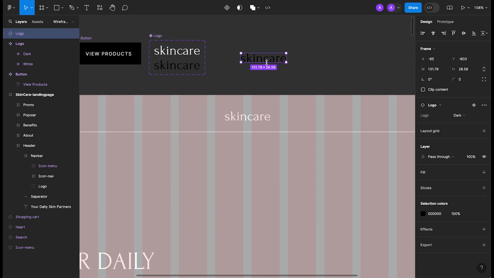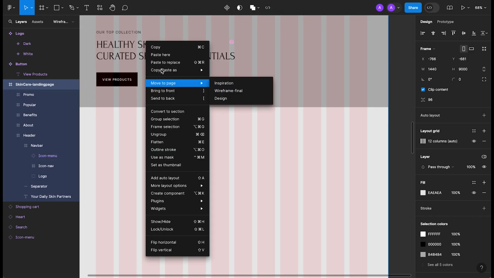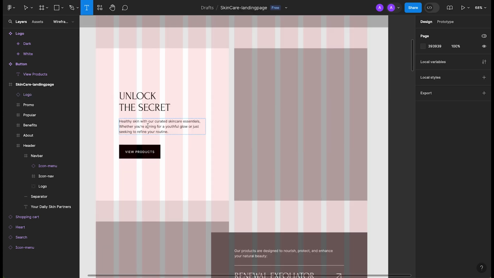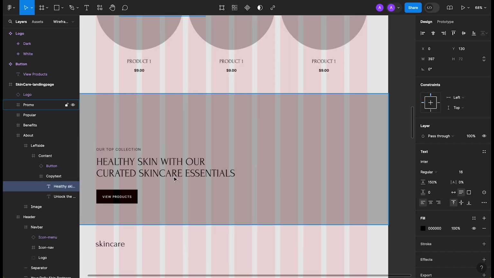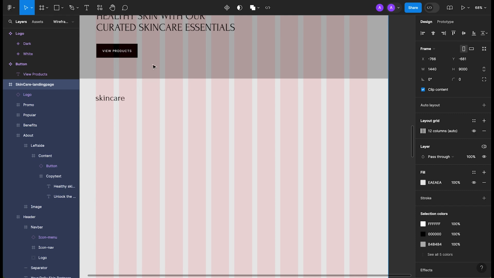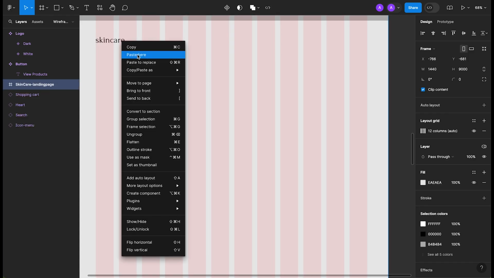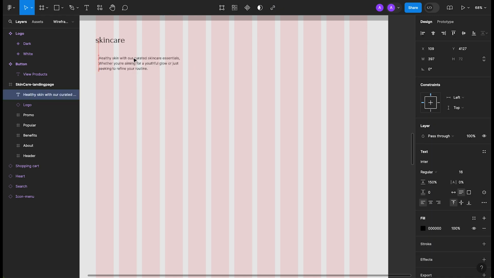Grab a copy and let's see if it's working. Logo white and logo dark. Okay, so just cut this and paste it here. Now we need to select, let's copy this text and paste it here. Paste here.